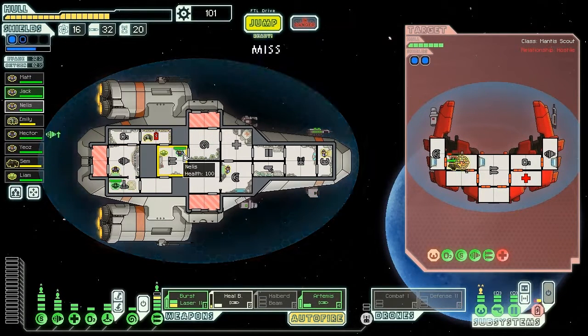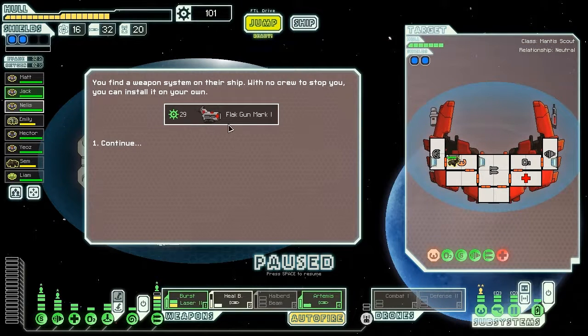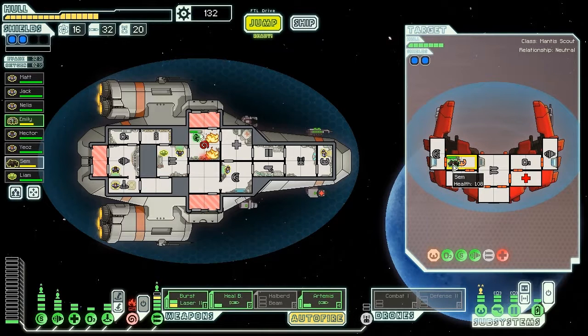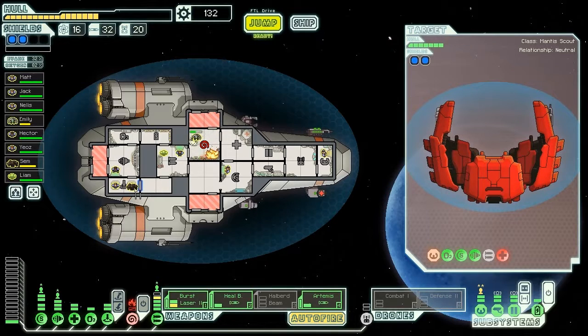Ouch. Flat gun, I've never seen that. Oof, more damage. Whoops. Gotta make sure Emily doesn't die trying to put out this fire. Okay, we're good.